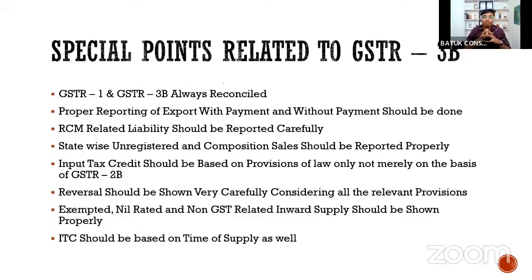So I say to the departmental authority, sir, yes, I have claimed a wrong input tax credit because the same was available in my 2B. The invoice was there. The point is just that I have not received the goods. So I am going to reverse this input tax credit. Now my argument with the departmental authority is, sir, I have reversed the input tax credit, but in May month I was eligible to claim the same because I have received the goods. So can I claim the same?